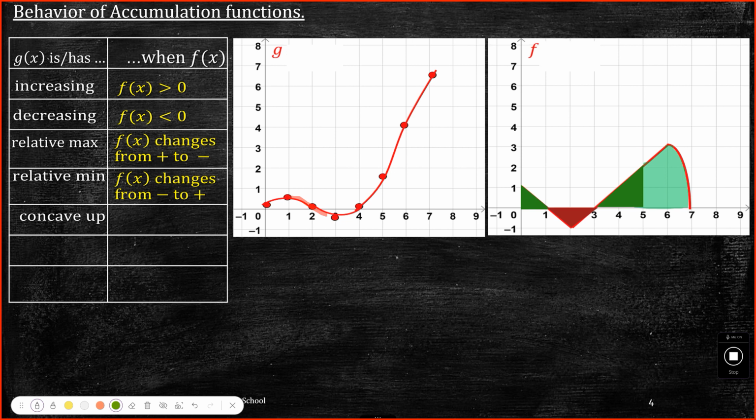Hold on here a second. Oh, concavity here. Let me see. What is all that? F prime of x is greater than 0. The slope of f is greater than 0. Is that another way of saying the same thing? The slope of f is greater than 0. It's concave up.